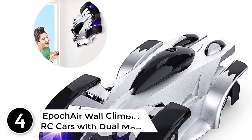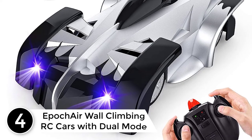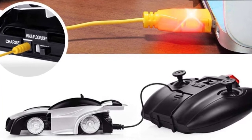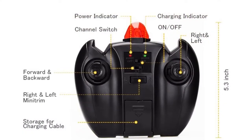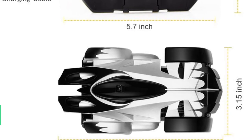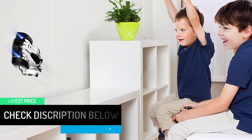At number 4: Epic Airwall Climbing RC Cars with Dual Mode. Epic Airwall Climbing RC Cars with Dual Mode is a veteran in the market and has been here for a long time. It offers a unique feature which no other competitor offers. While the market is running after FIGROL Transform RC Wall Climbing Car Robot, Airhog's Zero Gravity Laser Guided Real Wall Climbing Race Car, and Jadier RC Car Monster Wall Climbing Truck, Epic Airwall Climbing RC Cars with Dual Mode has always had loyal customers for that particular feature, and this has safeguarded its market share.